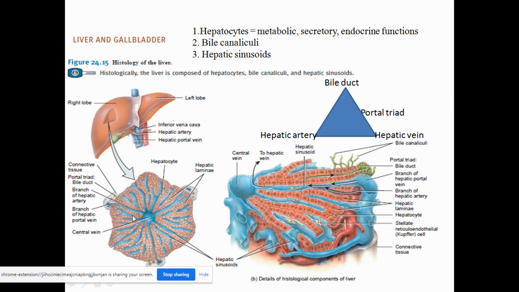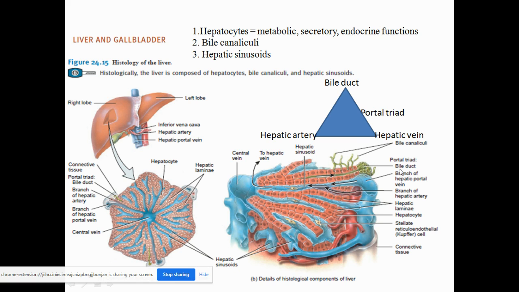So what is the structure of the hepatocyte? It is made up of hepatic laminae, which are the hepatocyte cells. They are connected by the grooves in which the small bile ductules are present. The cells secrete the bile, which is collected by the bile ductules and then flows into the bile canaliculi. This will then flow into the hepatic duct, collected by the right and left hepatic duct, and so on.